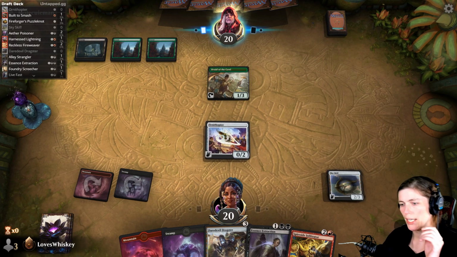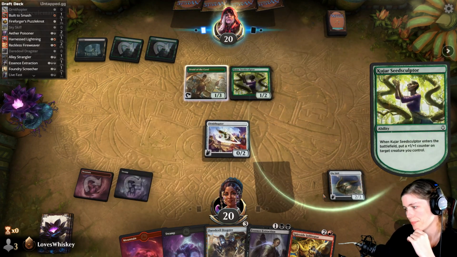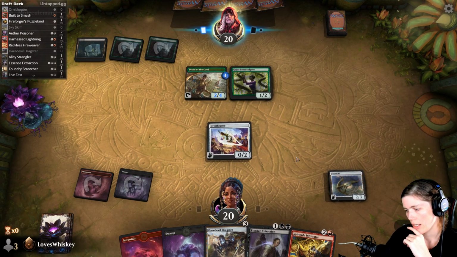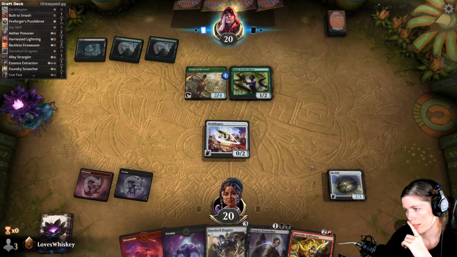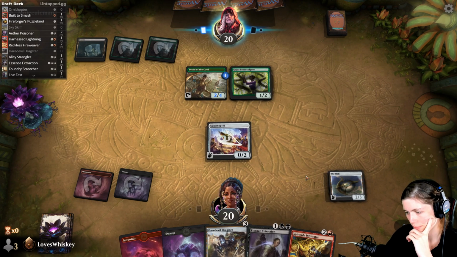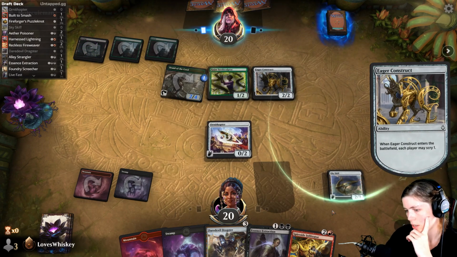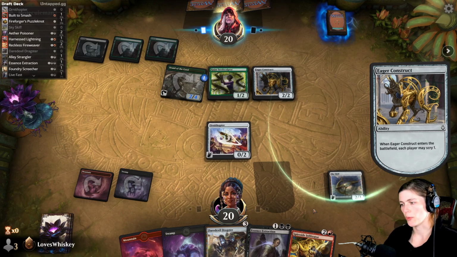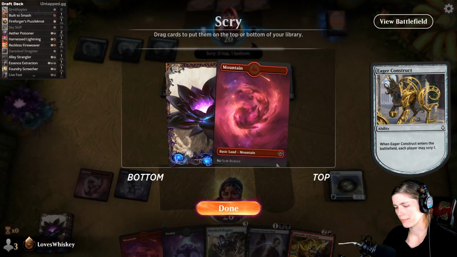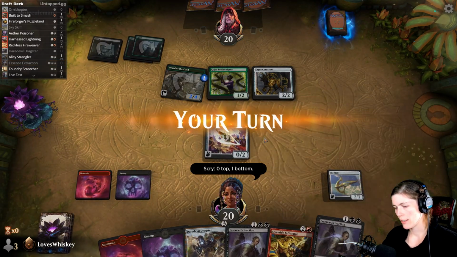Up against Golgari. Druid of the Cowl is good. Okay. Now they have a big butt. A butt big enough. Okay. We can scry 1, that's nice. Thank you. Take action. I don't need another land right now. Okay.